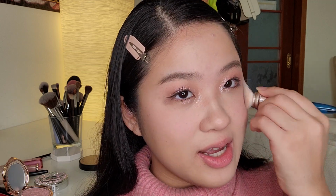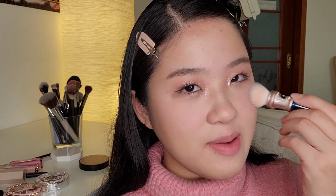I don't want to influence you guys to buy makeup. I hope that you get to buy whatever makeup products you want that will suit you and that you will love later, but don't make impulsive choices because you like the packaging of something. That's me, I do this, okay? I have wasted a lot of money buying makeup products I end up not liking because I like the packaging, and then give them away to my friends. So I can free up more spaces in my makeup collection to make more impulsive choices. But yeah, thank you guys for ordering makeup and thinking of me and using my code. I mentioned in my last video that people use my code to buy makeup, and I feel so unbelievably honored.